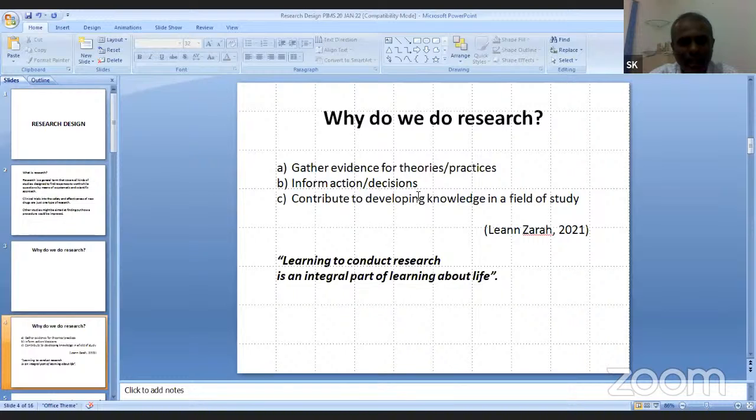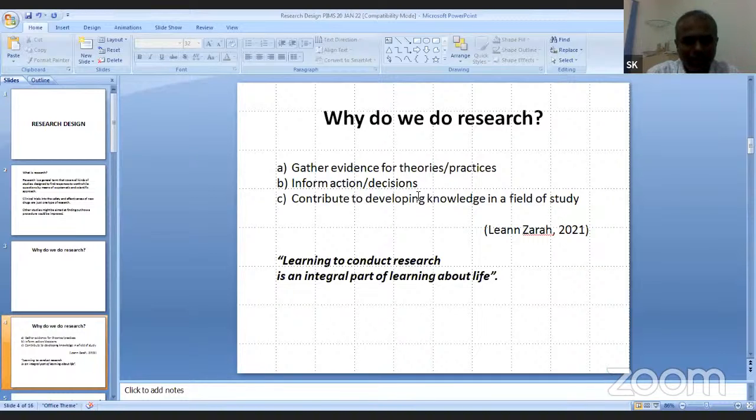First and foremost, we want to gain some evidence, some support for some of the ideas or theories that we have in mind, or we want to provide some evidence for some practice that needs to go into the field. For example, as I mentioned before, some surgical procedures performed on animals or humans. So we need to have some solid ground before we can deploy some procedures or medications or vaccines.